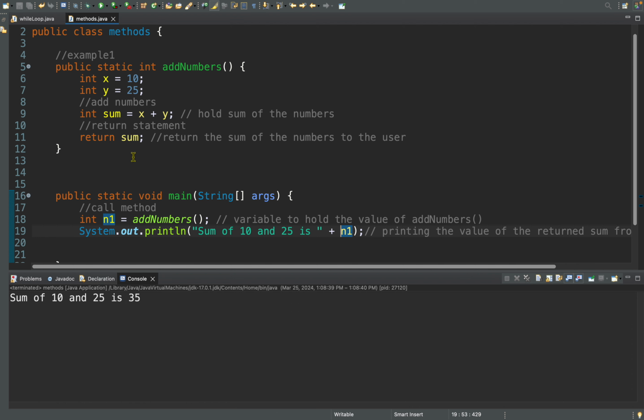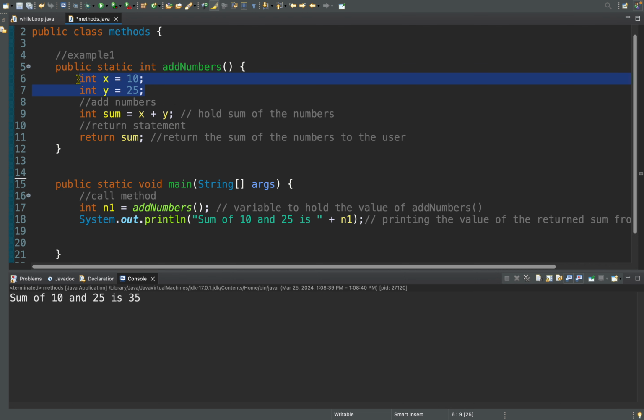Of course, I'm throwing some words around that you haven't heard of before, but as you practice and do more methods, it'll start to click a little bit more. So let's go ahead and dig a little deeper into this. So let's look at this example, right? We have a method at the top that has two variables, x and y. Okay, so as you know, you can work with variables within your program.